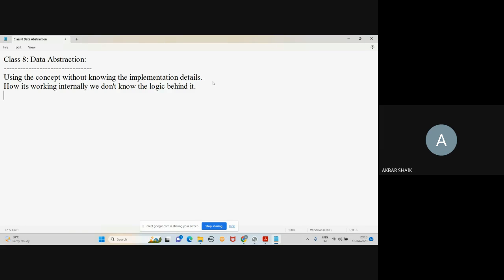For example, if you are using some phone, you are working with different options, right? Let's say you are working with the screen recording option. You click on that button, and your screen is recording, but you don't know how it is happening.